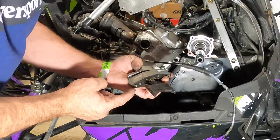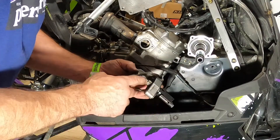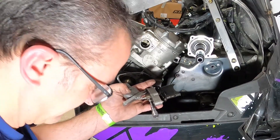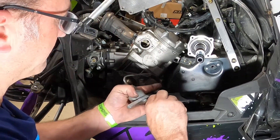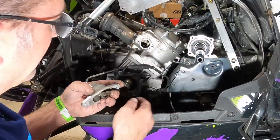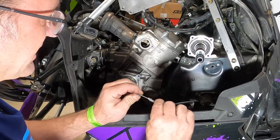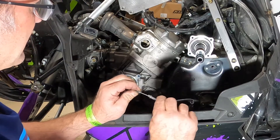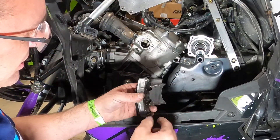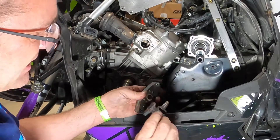Now that we have that out, these pins right here can hold it in a little tightly. We're going to disconnect the cable from the valve itself through this T25 Torx bit right here - that pulls out and disconnects just like that. Now since this is the one we were wondering about, we're going to pull the cable back and forth and it moves really freely. So I don't think our problem was a cable problem. I think it was a valve problem because our valve is pretty dirty - there's a lot of carbon buildup on it. We'll clean all the carbon off.